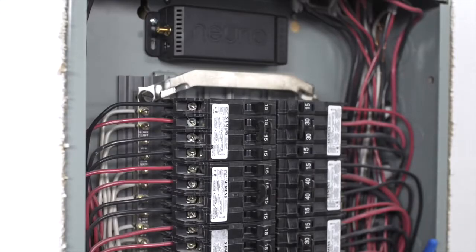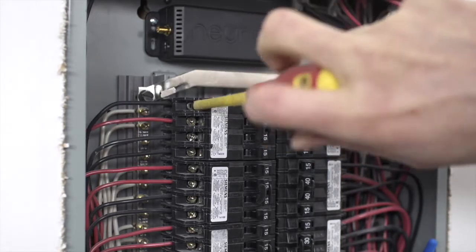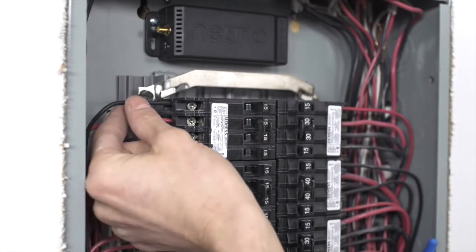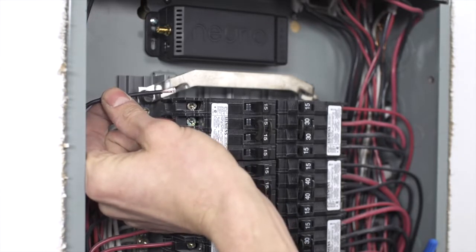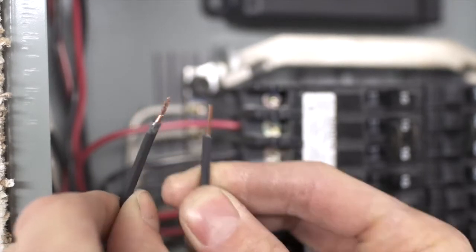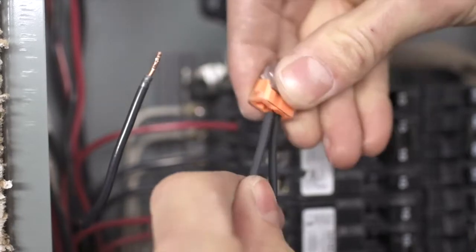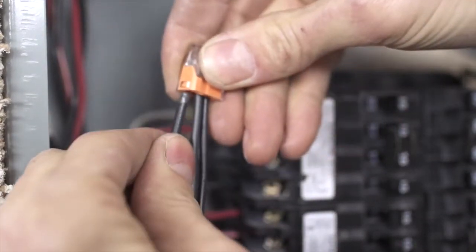If an empty breaker isn't available, you can use the provided wire tap to connect to an existing breaker. To do this, remove the existing wire from a 15 or 20 amp breaker. Replace it with a new wire cut to about 4 inches, making sure that the new wire is the same gauge or larger than the wire you removed. Then use the wire tap to connect the new wire, wires from Neurio, and the original wire you removed from the breaker.